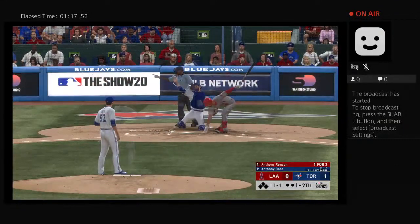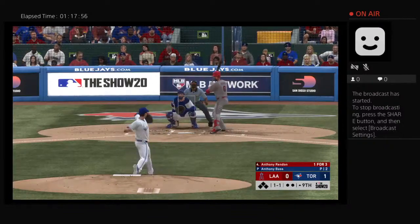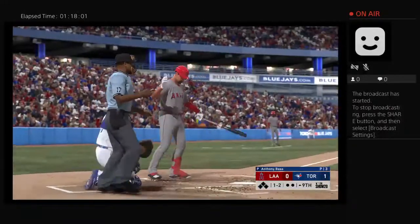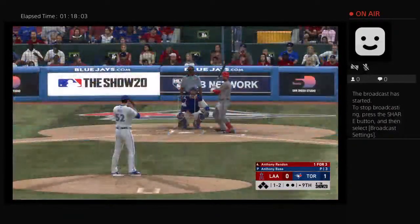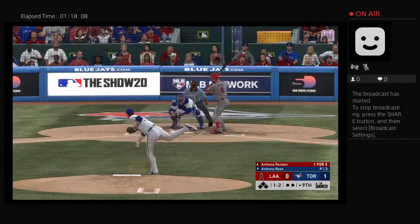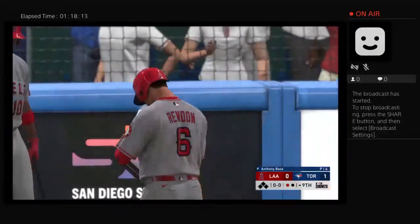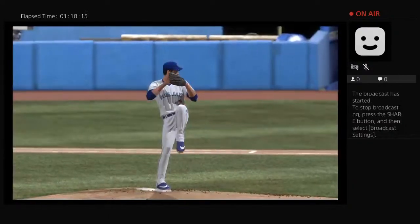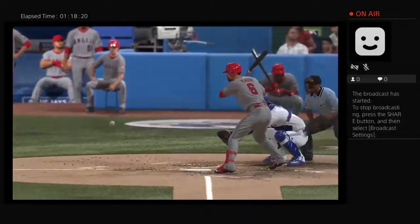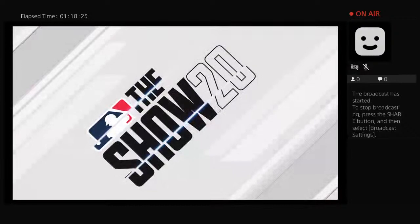And a strike to even the count. 1-1. A little behind on that swing, and now he'll try to shorten up maybe and protect the plate. Set to deal on a ball and 2 strikes. Swung on and missed. He didn't even come close to contact on a ball way out of the zone. 1 out. Wow, that's the case right there, where a pitcher knows this guy's up there and he's in swing mode. That pitch wasn't even close to the strike zone, and he still swung at it.